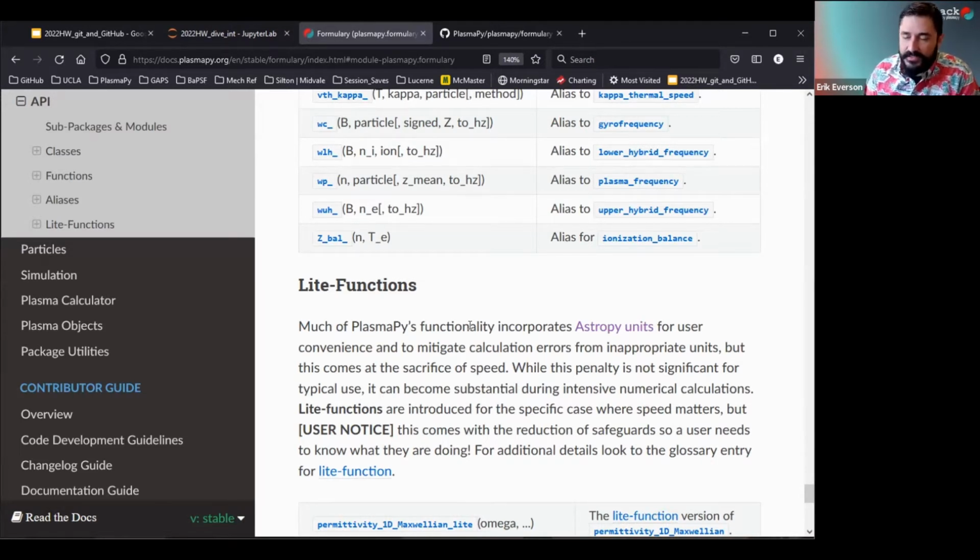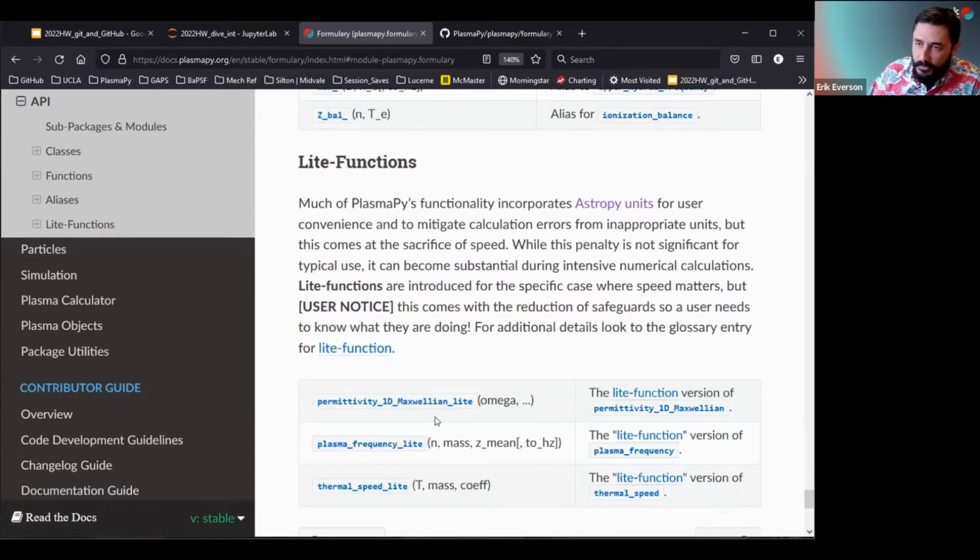It's handling the units. But the problem with doing that, it's great for robustness, but it comes at the penalty of speed. And so if you get to the point where you're doing some kind of repetitive calculation, some kind of numerical calculation, you need to start favoring speed over the robustness. Especially since once you're inside the routine that you're writing, you can pretty much guarantee you've already done all the work to make sure you have the right units. So these light functions are meant for that scenario when you're doing some kind of numerical calculation where speed matters, because in these functions, we basically stripped away all the protections.